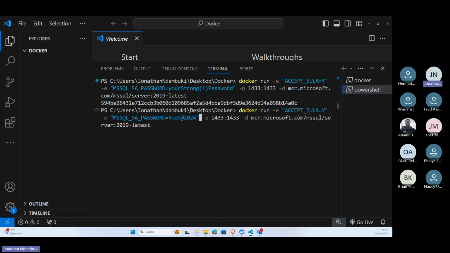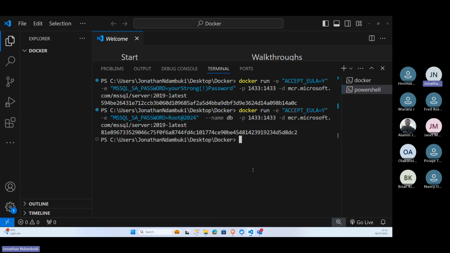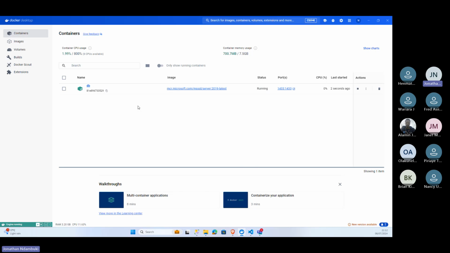But before we even go there, I'd like us to assign this container a name, just call it DB, and then the container will be up and running. So in that case, we have the database running with Docker, and we can even connect to it.